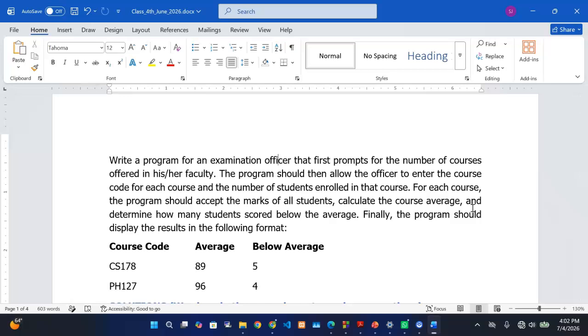You get my point? The examination officer will just specify the path of the folder which contains those files. Once that is done, your program now will go to read the marks from those files. You get my point? So your program should have the ability to list all the files in that folder that the examination officer has specified.